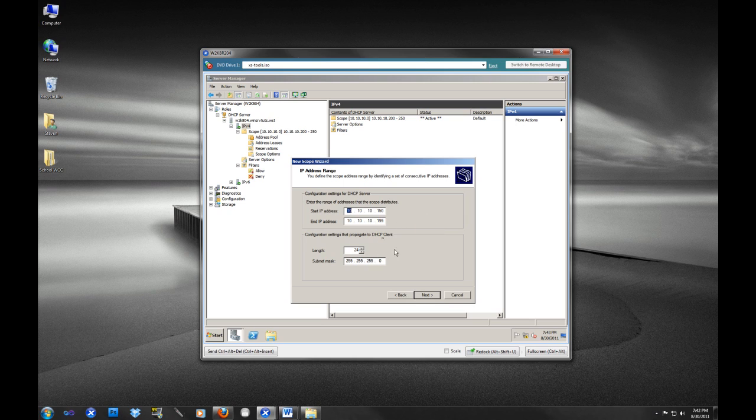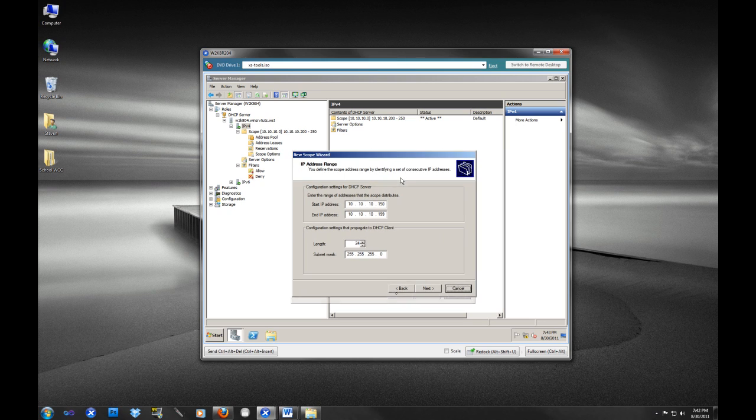So you create here, and this is actually going to tell us that we have a conflicting scope, but that's okay. So you would want to do this on a different physical machine. That will give you an idea of how to inexpensively create a scope. Actually, the reason why it won't let us create this scope is because of our subnet mask.